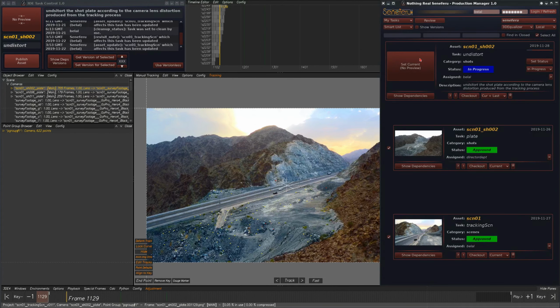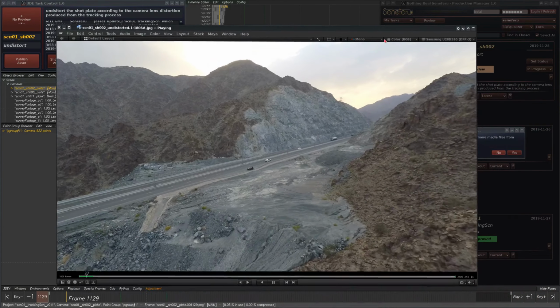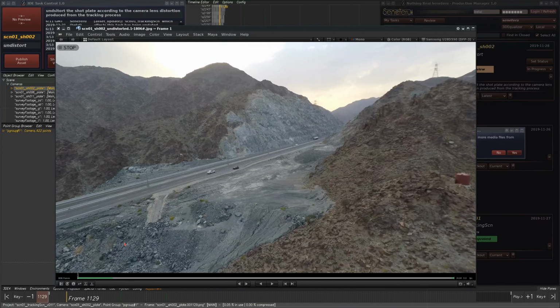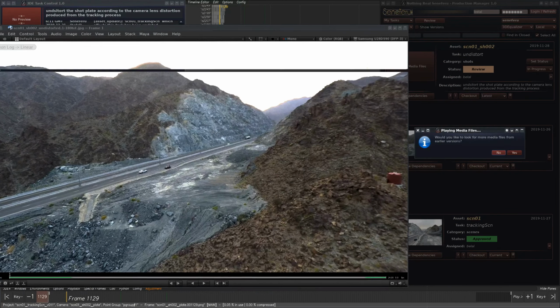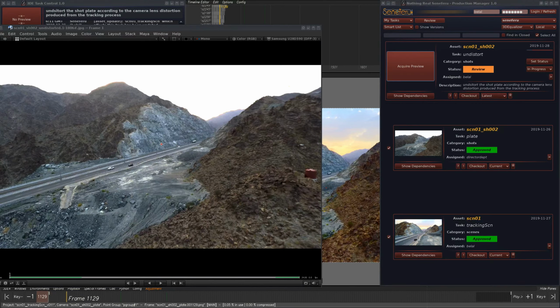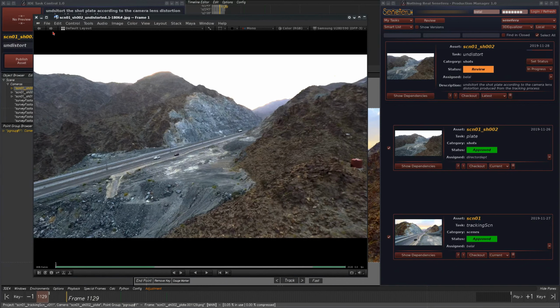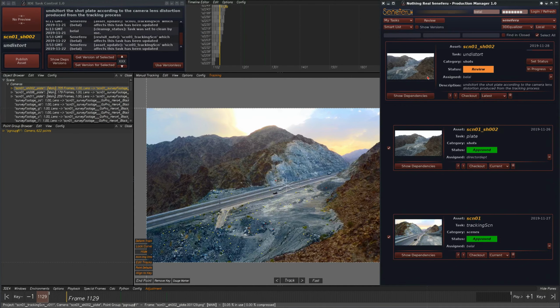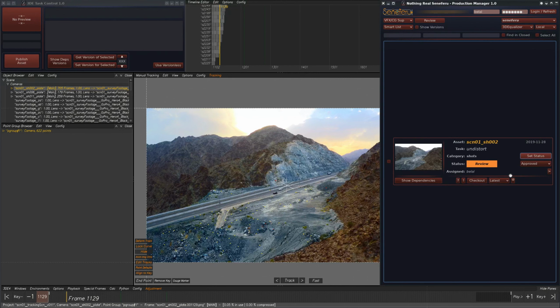This now publishes the undistorted sequence. By shift-clicking you can check the sequence. You can now also just give it a better look and acquire an image. Okay, I will not proceed with the rest. That's enough for this one to see how we publish the undistorted.